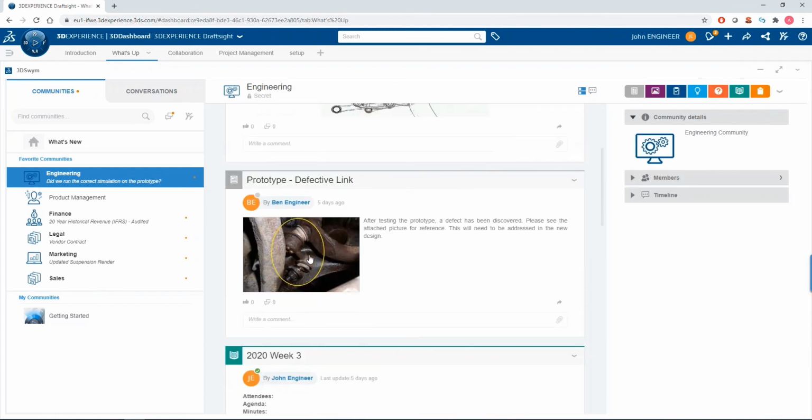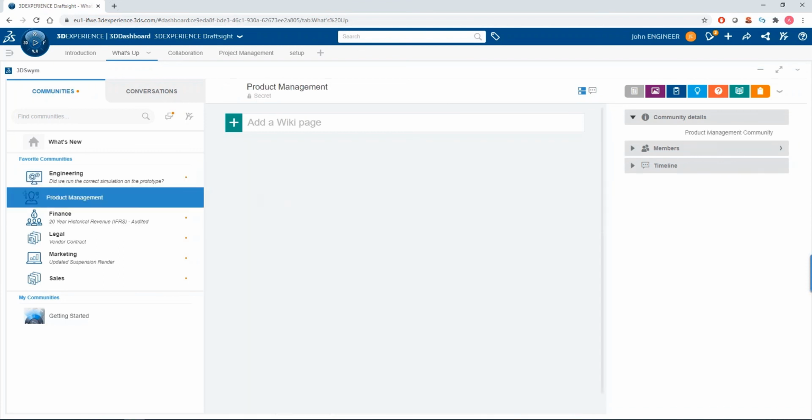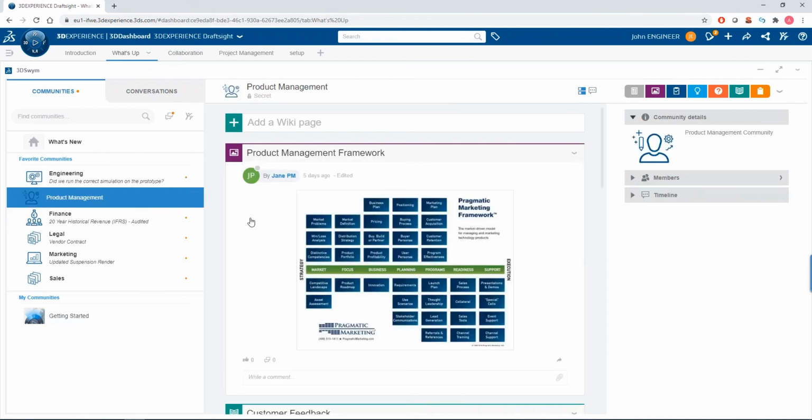We can additionally share images if we have, for example, from Ben, there was a defective suspension link shared from a customer. We can share simulation results, and we can also upload CAD data directly into a community. And again, this is not limited for just engineering. Product management can leverage communities to share framework and to share best practices in their methodology for tracking projects and products.